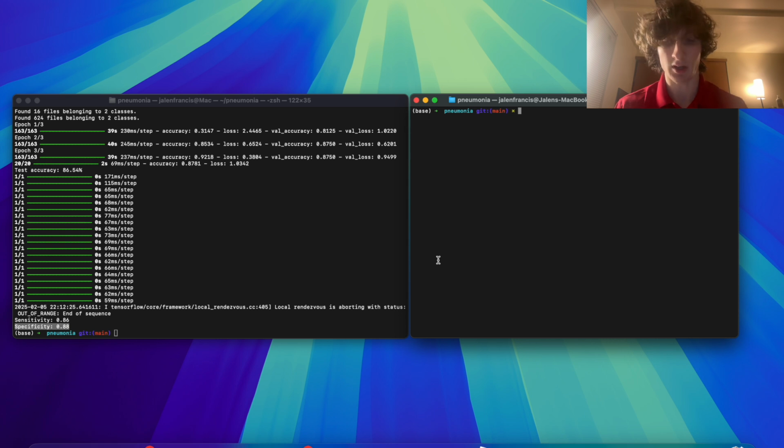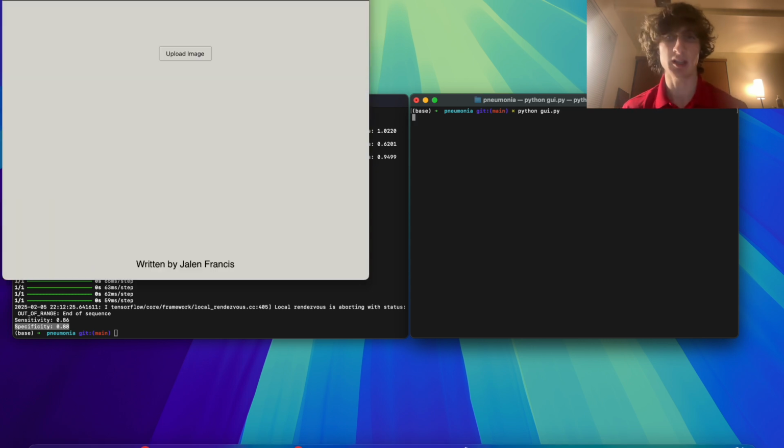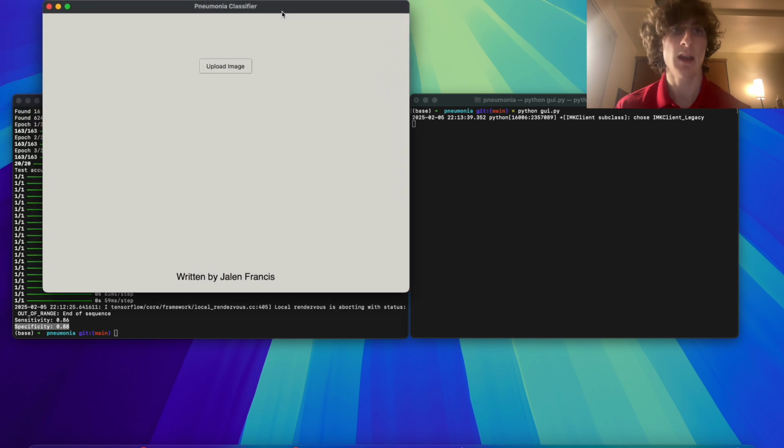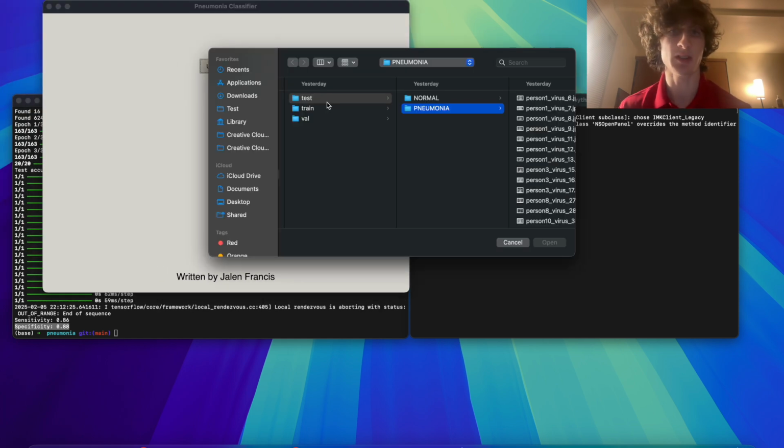So now we can go ahead and demonstrate what the actual interface looks like. These are 2 separate files, and this one loads the previous model built by the model.py file. And as we can see here, we can upload images. This is just using the testing data.